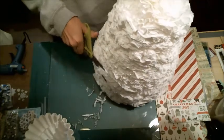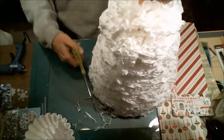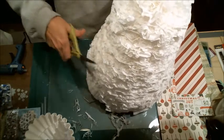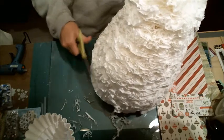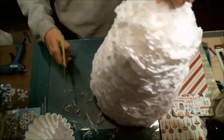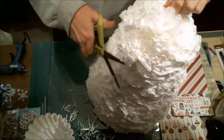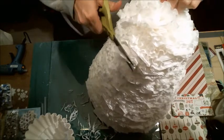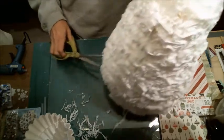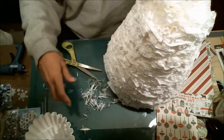I got it all the way done, all the way up to the top. It's a pretty substantial tree. Now what I'd suggest is while you're trimming, don't just go up one side — turn it so you can keep your shape. You don't want it perfect; you want it to look a little bit organic. A lot of the stuff you cut off is perfect for gift crinkle filler you find in gift bags and gift baskets.